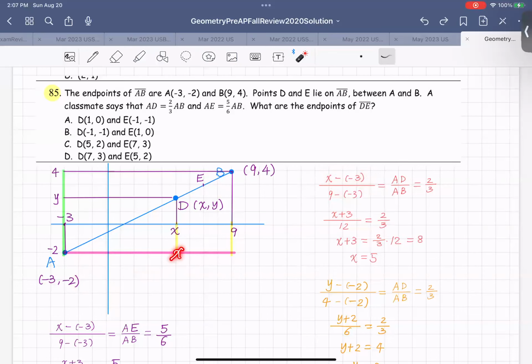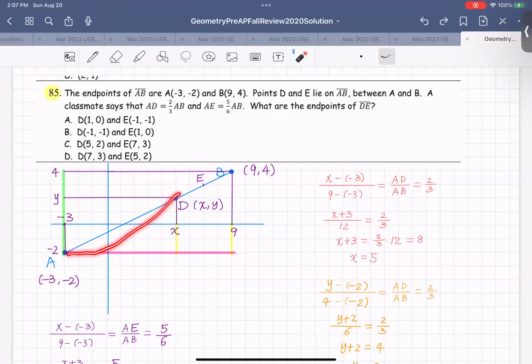So you can do x minus -3 is this piece divided by this whole thing. This whole thing distance is going to be 9 minus -3. Make sense? My work is kind of messy. So this guy to here, the distance is easy, because it's on the same horizontal line. So you don't need to worry about doing the Pythagorean theorem. They have the same horizontal line. So you do 9 minus -3. This is 12. So the bottom here is 12.